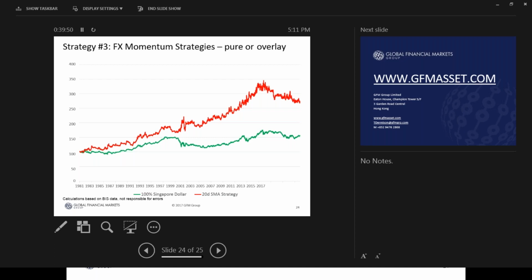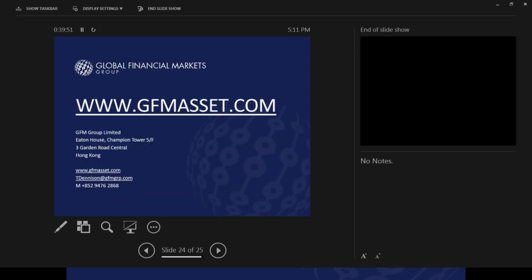That could also be implemented with futures. And that hopefully was a good enough, useful overview of most of the things that you may have had questions about regarding trading currency futures, and specifically the 2 most liquid currency futures on the renminbi and Indian rupee on the Singapore Exchange.